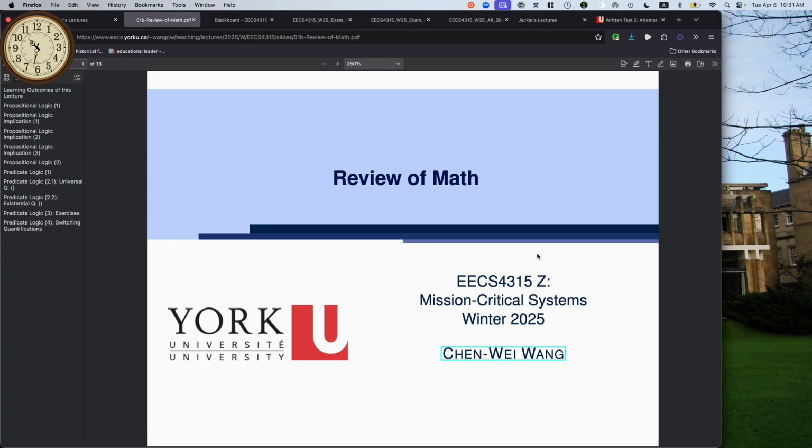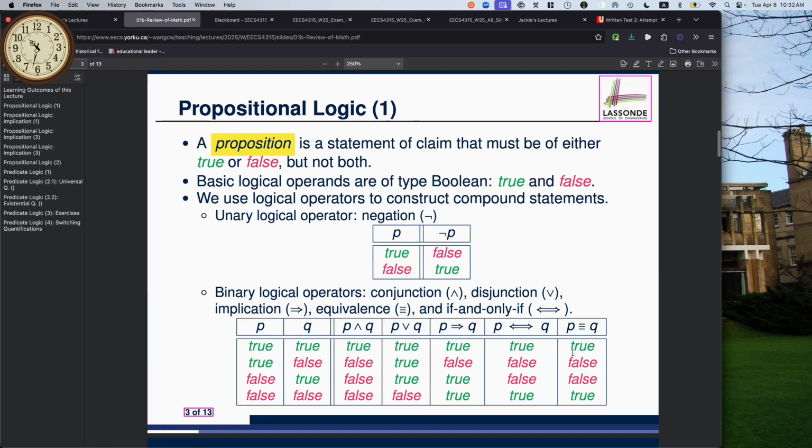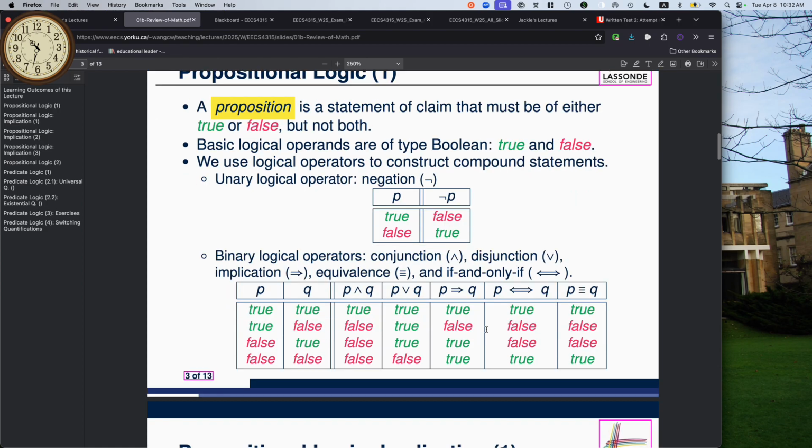So what's the general question? I was just wondering how much of the math review we should put on our cheat sheet, because I was kind of surprised myself. Oh, I see. Like the definition of the existential quantifier. I think the math review is really about predicate logic and propositional logic. For the very basic definition of implication, it may not be necessary for you to put on the data sheet. You might have understood it pretty well.